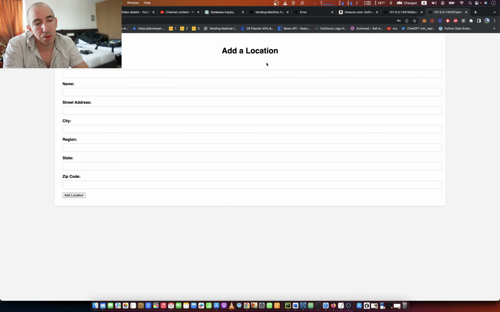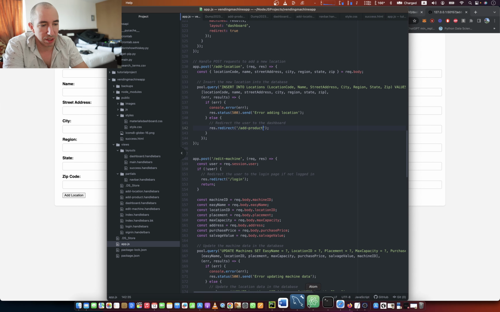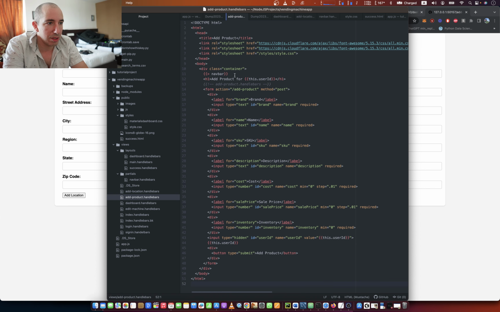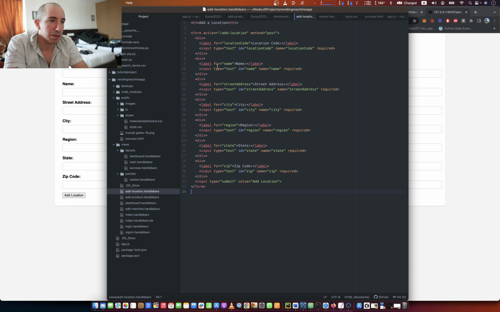Wow, but there's no nav bar, so let me fix that real quick. So if I go back to add product, you can see I have this right in my main container. So we go back here. Man, that looks like crap.